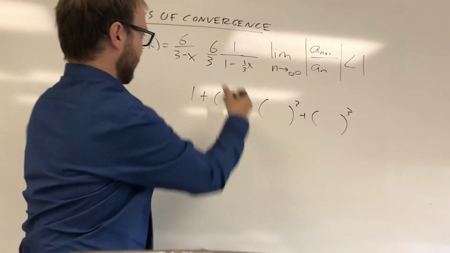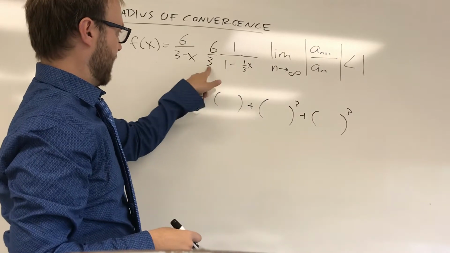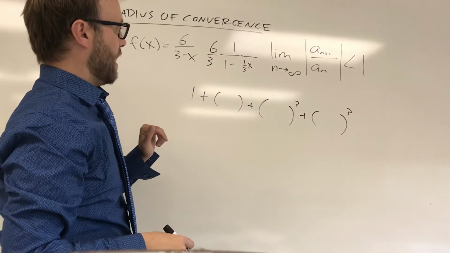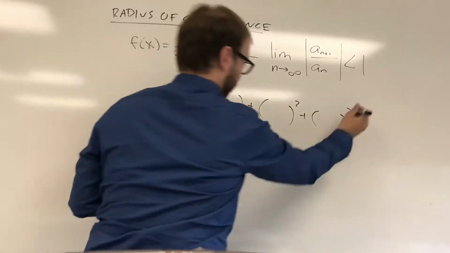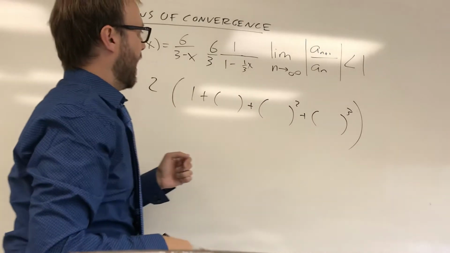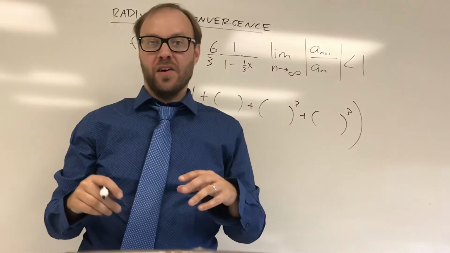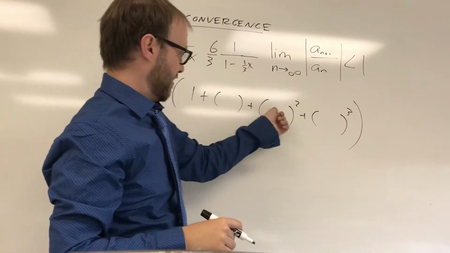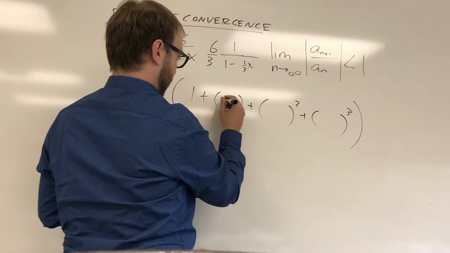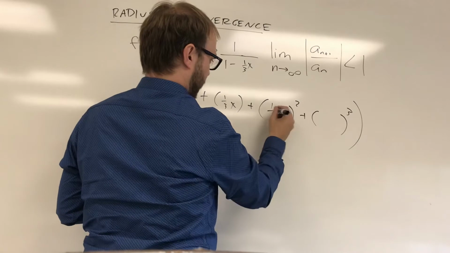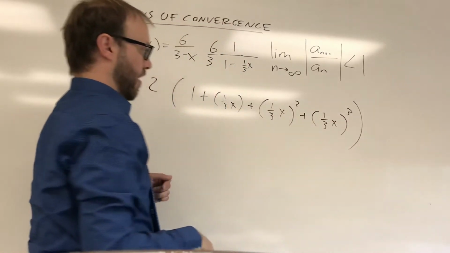So does everybody see? This is the same thing as this. You multiply by 6 on top, you get that. If you multiply by 3 here, you're going to end up with that, okay? But now, we've got 6 over 3 is just 2, right? So our whole series is being multiplied by 2. I have 1 over 1 minus the input. So instead of having x as each of my values each time, I'm going to have 1 over 1 minus 1/3 x. So 1/3 x to the first, 1/3 x squared, 1/3 x cubed, and so on, okay?